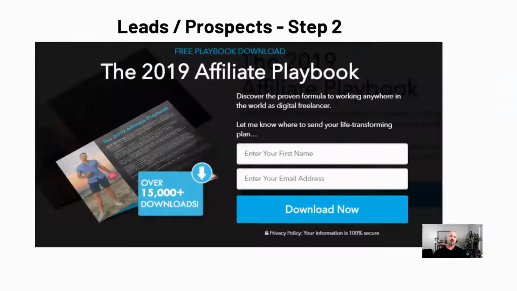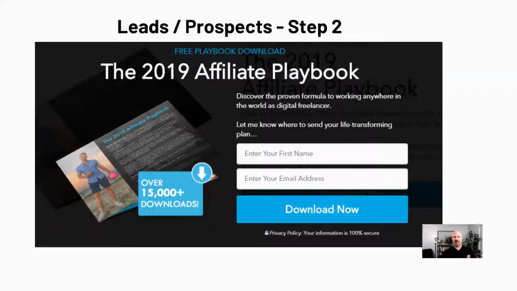Okay, so this is where they would enter their first name and their email. And the beautiful part of this aspect of the sales funnel is when they, what we call opt-in, when they opt in to receive this information, this allows us to capture their name and their email so that we can provide them with additional information or communicate with them on many different levels through email. So by them entering their information in here, that allows us to communicate with them on a much deeper level.